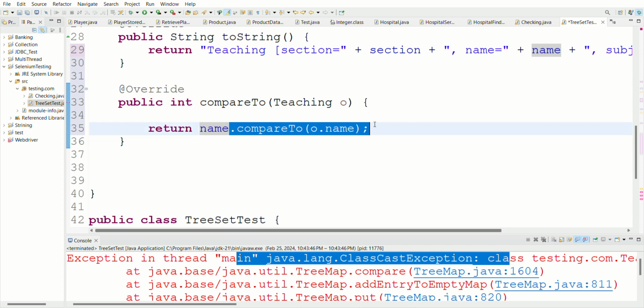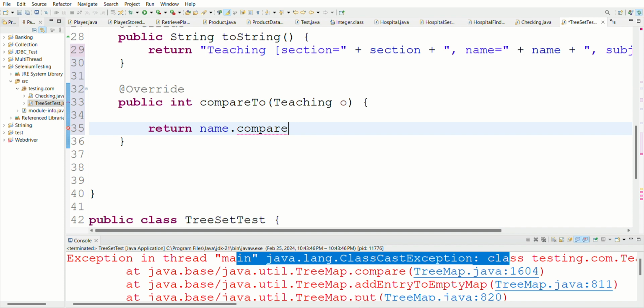Let me copy and remove this. name.length we can use with the help of String. You can see here int length, and it is from the String class. You got it? If we are writing any String value, then we can apply any String method. So I am writing one String method here. It is present in the String class.